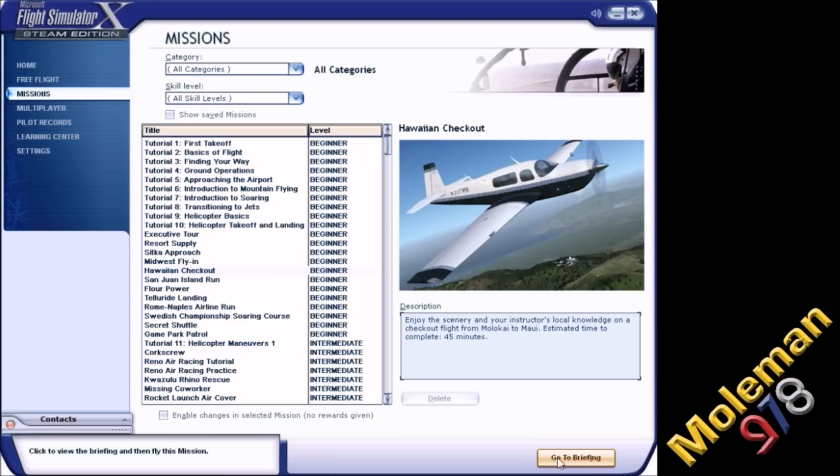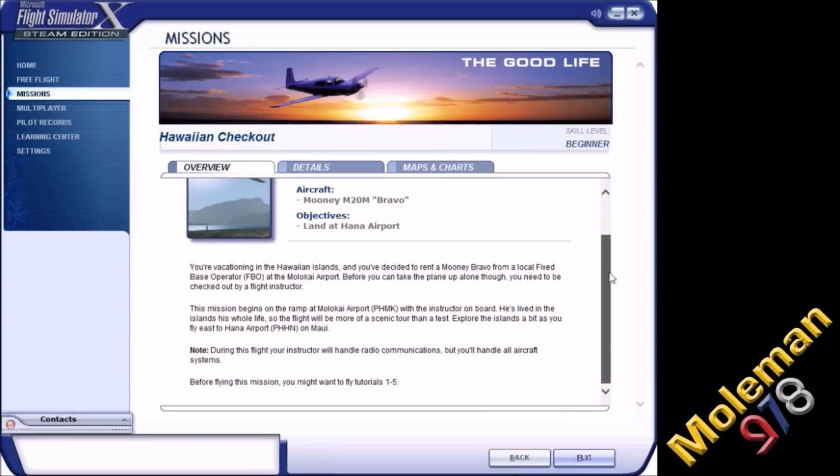Please load the briefing faster, game. Come on! There we go. We're flying the Mooney M20 M Bravo. Very nice indeed. Objective: land at Hana Airport. Okie dokie, this looks not too bad, does it? So let's just dive right in.